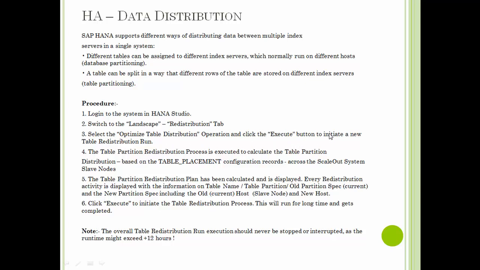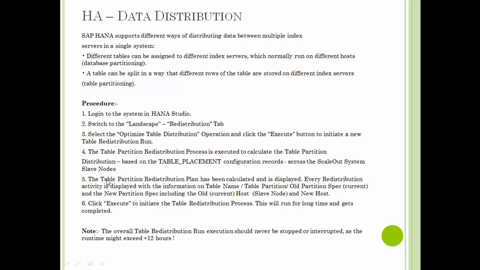Click on execute there, which will initiate a new table redistribution run. And this new run will first calculate the table partition distribution based on the table_placement configuration records. And this is done across all the scale-out system slave nodes.